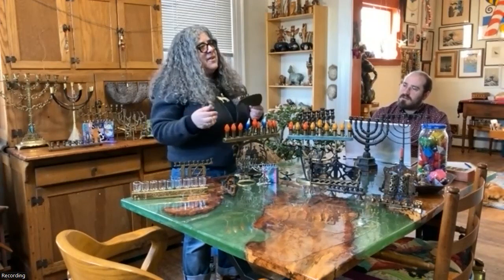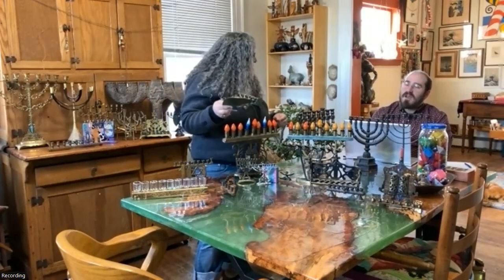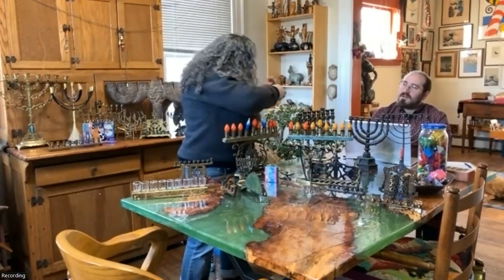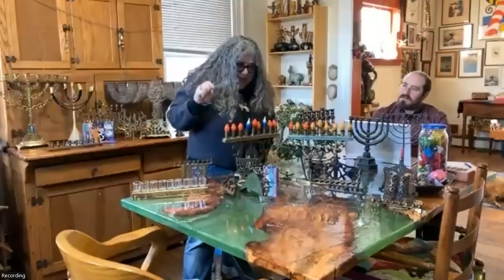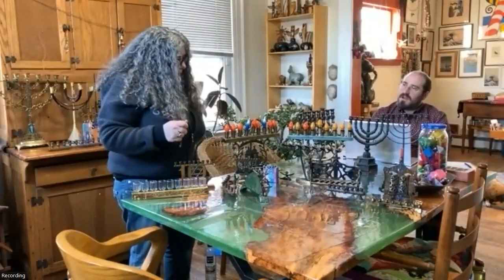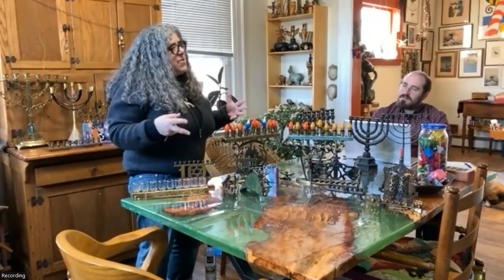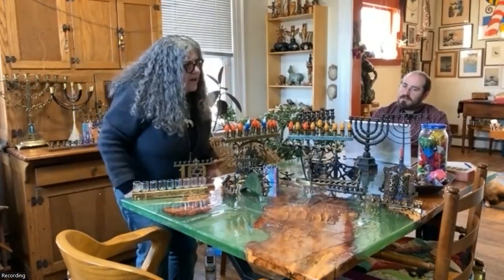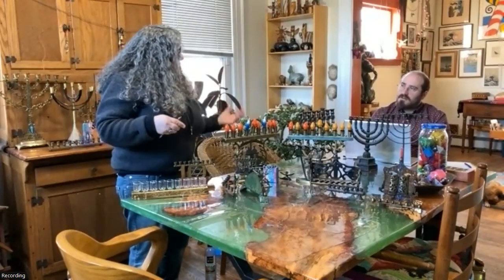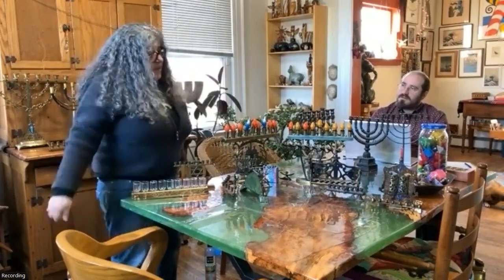I didn't realize it was different until I got to Israel and I realized that mine was more like the ones in Israel than the ones here. I just never thought about it. And I had this one, my little cute one. As I got older and got to experience art in Israel, it's different, because in my opinion, when you live in Israel and you do art in Israel, there's an organicness to it that I have never encountered here. And I fell in love with them.